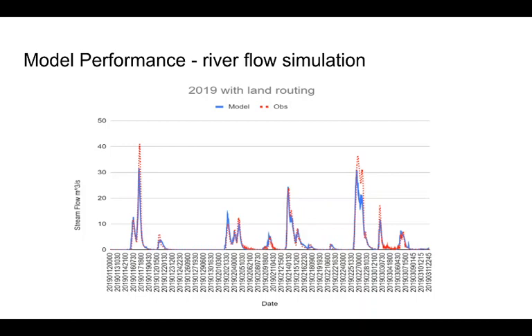This is the model performance evaluation about the concept of the parameter adjustment in the new model framework. We set up the parameters based on the first event and then ran the model continuously for three months. The red line is the observation and the blue line is the model results. With the new model framework, the user does not need to worry about the model performance anymore. This test also verified the new land routing scheme, which will be used for overland flooding in the following part.